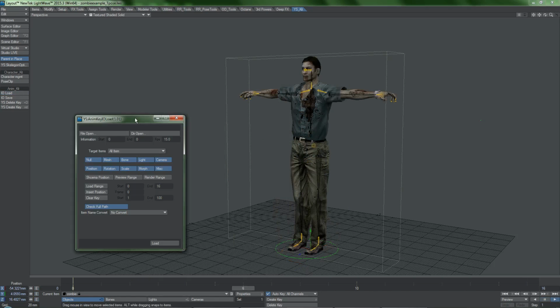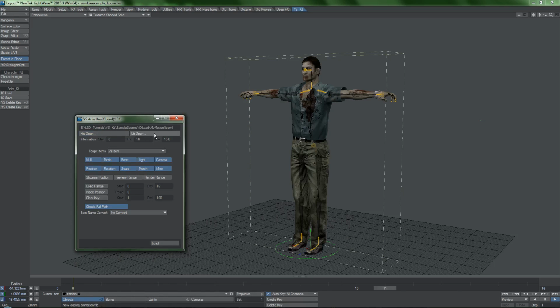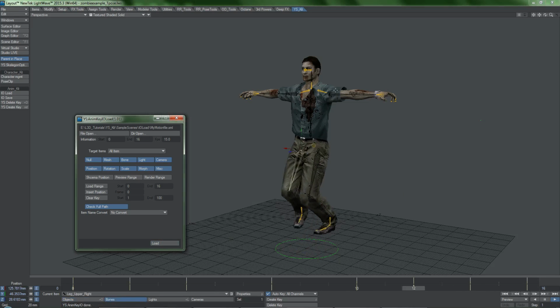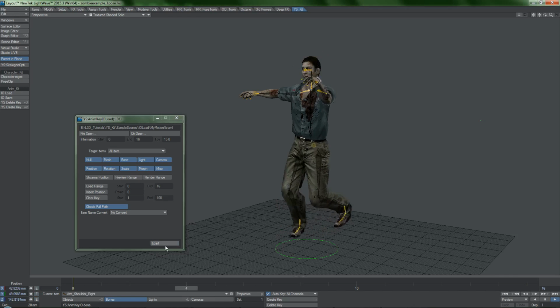When loading animations, there's a little bit to explain here. Most of the time, you can just open up either a motion file or an entire directory of motion files, leaving everything at their defaults, but opening a file does not automatically apply the animation. Instead, you select any desired items in the scene after opening that file, and then hit the load button down here, which, in reality, should say apply rather than load.